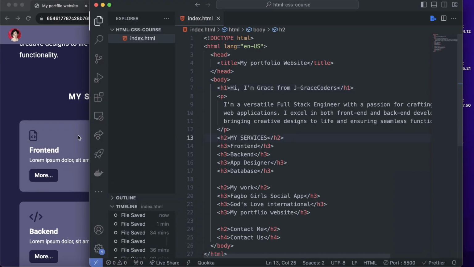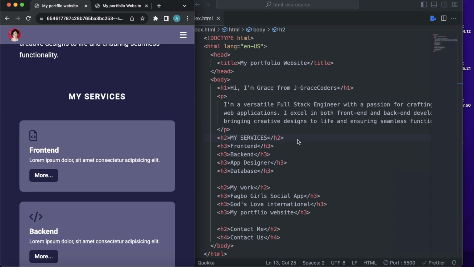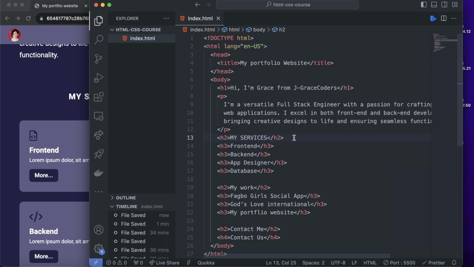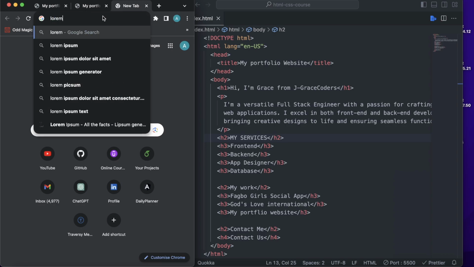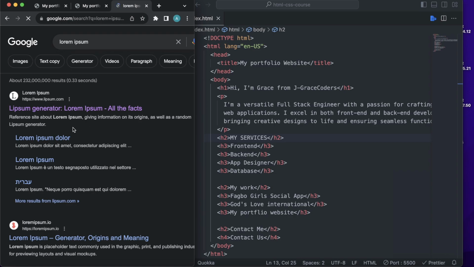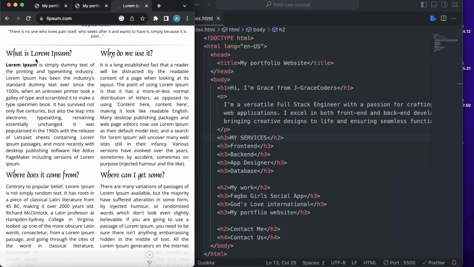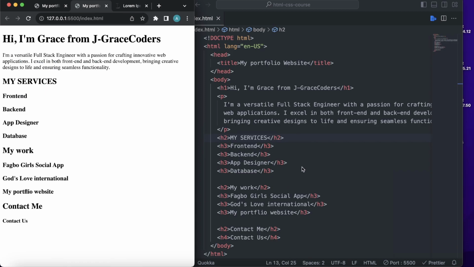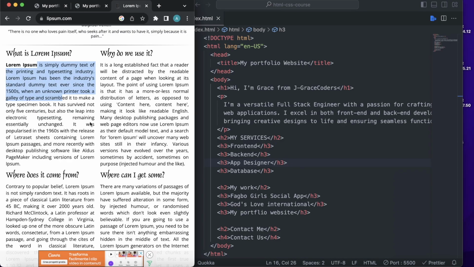And actually, I can show you how you can generate this text without having to copy this. Remember, in the first part of this series, I showed you lorem-ipsum.com. When you open this, I told you whenever you need just some random text, you can simply come here and copy. Also, VS Code actually allows you to generate the text without having to come to this page to copy anything.